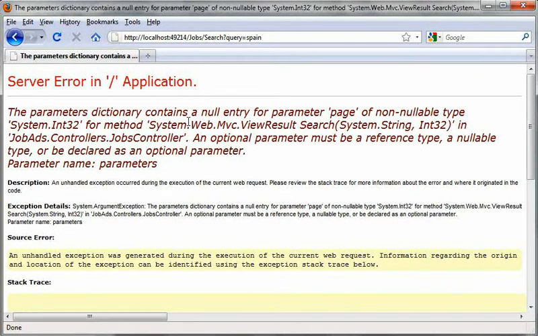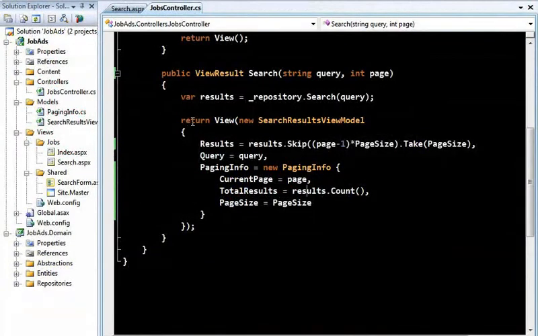So what we'll have to do is define a default value for that parameter. If I was using C# 4, I could use the C# 4 default parameter syntax, like that, to define that the default page should be 1 if not specified. But since I'm not using C# 4 here, I'm in Visual Studio 2008, I'll use a new attribute that's been included in ASP.NET MVC version 2, DefaultValue, which has exactly the same effect.